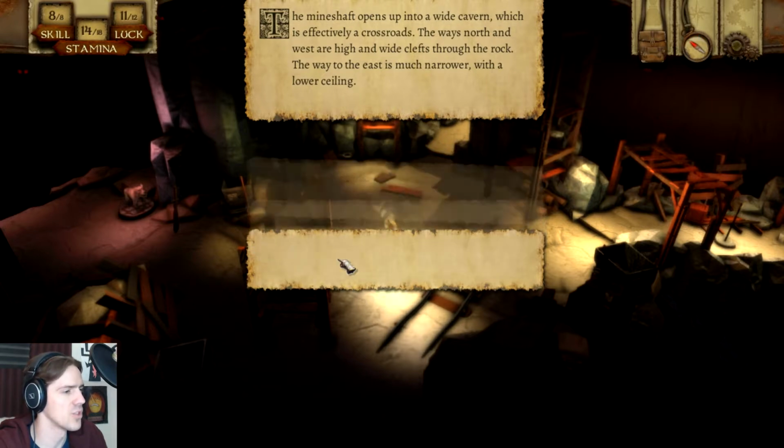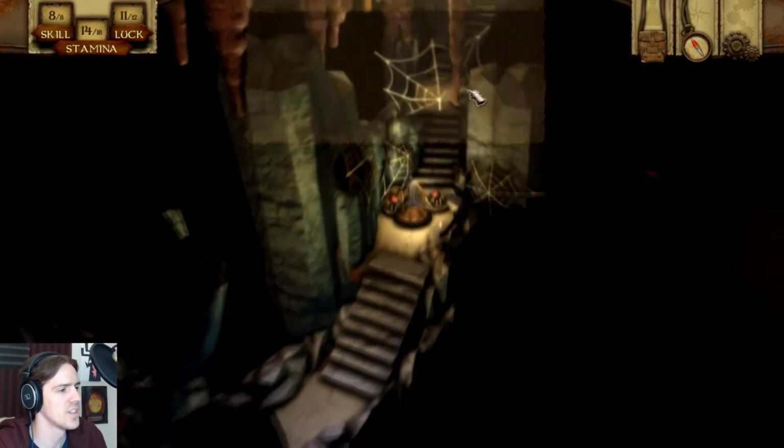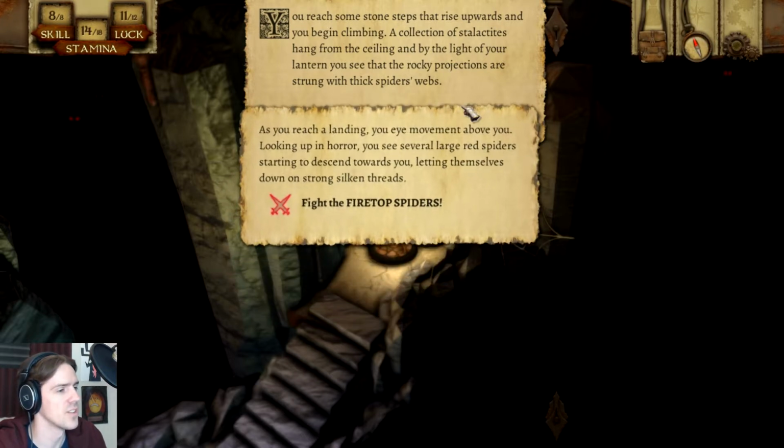I'm gonna go east, because I'm pretty sure this is a dead end. Oh, that's east? That's north. Gosh dang it. I wanted to go west. Nope, so well. You reach some stone steps that rise upwards and you begin climbing. A collection of stalactites hang from the ceiling, and by the light of your lantern you see that the rocky projections are strung with thick spiders' webs. I guess I could use the compass to avoid that problem. Thick spiders, that's a little judgy. As you reach the landing, you notice movement above you.